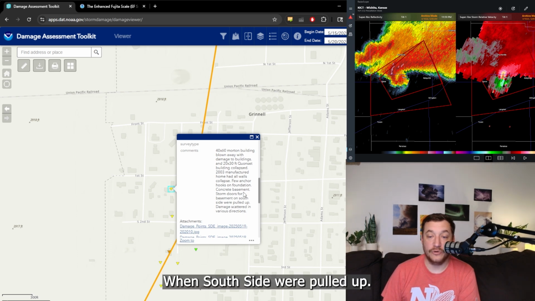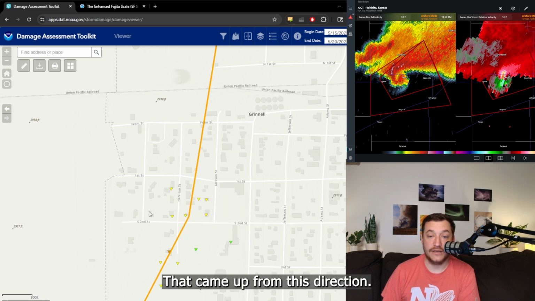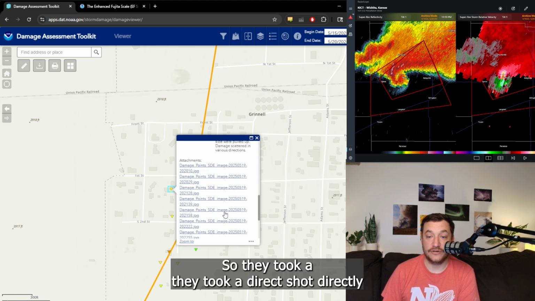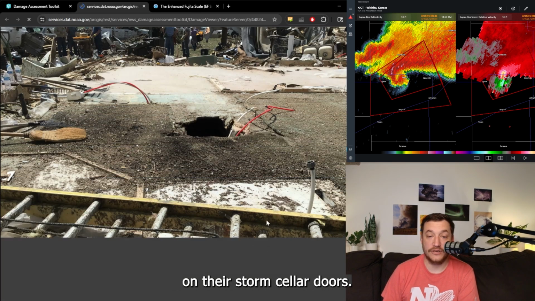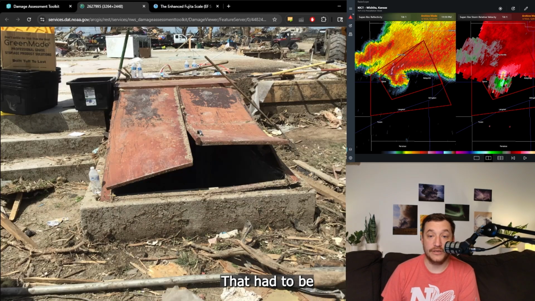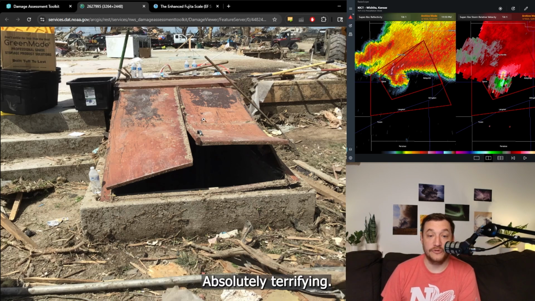On the south side, we're pulled up. Oh, and that was directly hit. It came up from this direction. So they took a direct shot directly on their storm cellar doors. If they were in there at the time, that had to be terrifying. Absolutely terrifying. Like, that's Twister level terrifying.